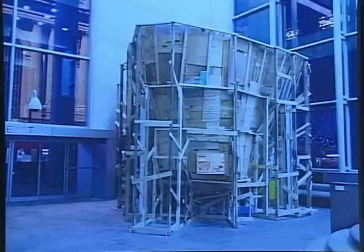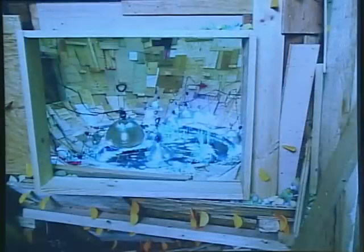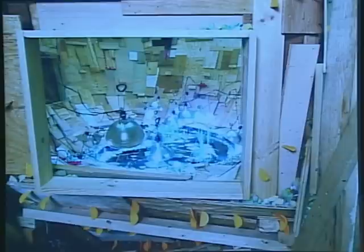So I was inspired by the fact that it was so heavily used and it felt like a public park in a way. I know that's a stretch, but my idea was to create a park within a park. So this is the structure, and on the inside, this is another view of it. On the inside, there are ponds and plants and lights sustaining the plants. I was creating this sort of pond landscape, a picturesque sort of view on the inside. And the idea was that this space was sealed off to the public. People did not go inside there, but you could view it through several windows.